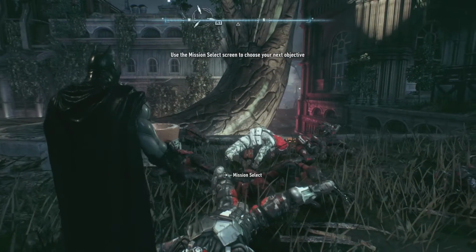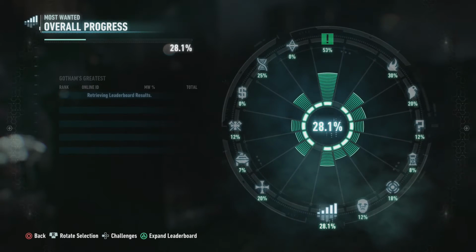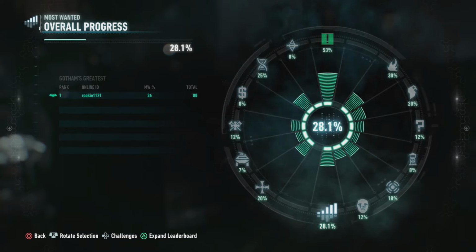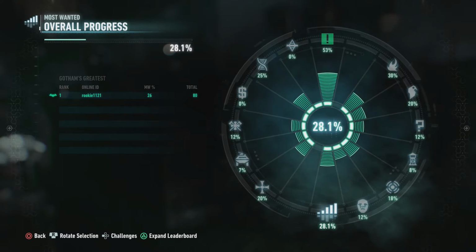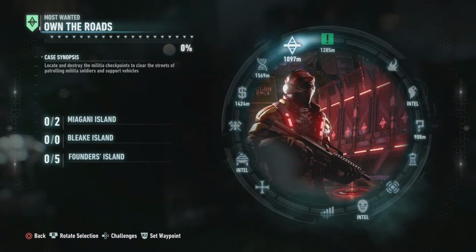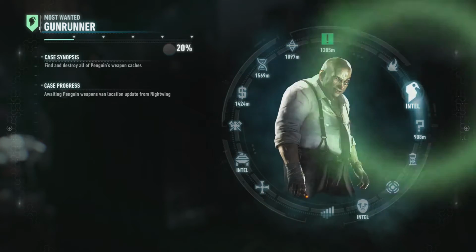Well, there you go. A lot of numerous stuff to be investigated. So, 53%. Let's do what? I guess, what's this one? That's Dr. Kirkman's lab. We can do this guy. I don't know. I want to do Cobblepot.